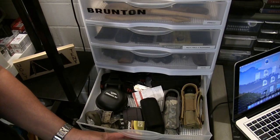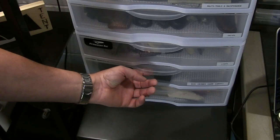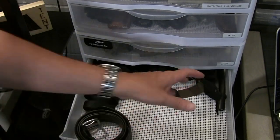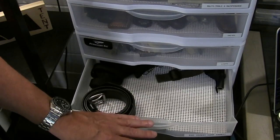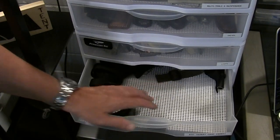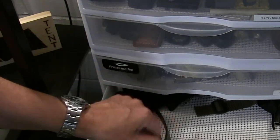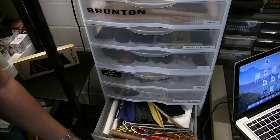These are my lights and batteries. This drawer is the Every Camp Carry drawer, and it changes a lot — there's not much in it right now because I'm always taking and putting stuff in there. I'll fill it as I think about what I'm going to take on my trip. This is belty — my favorite leather belt, and I wear that a lot. The last drawer is just tent pegs and stuff.